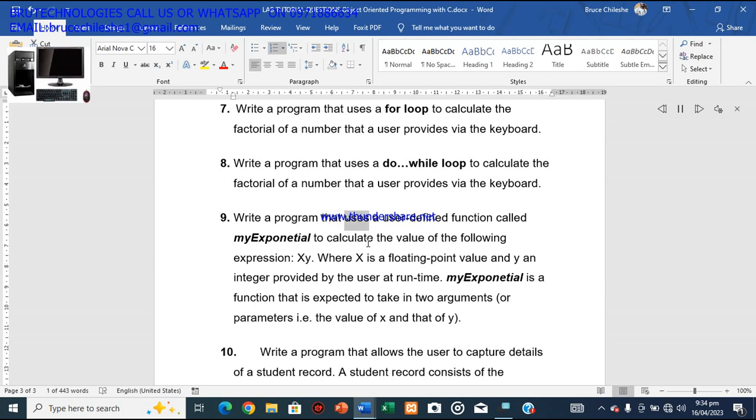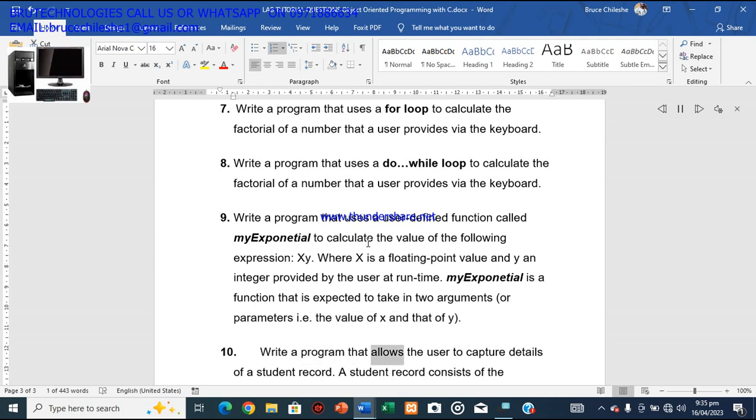Write a program that uses a user-defined function called myExponential to calculate the value of the following expression, xy, where x is a floating point value and y an integer provided by the user at runtime. MyExponential is a function that is expected to take in two arguments, or parameters, i.e. the value of x and that of y.